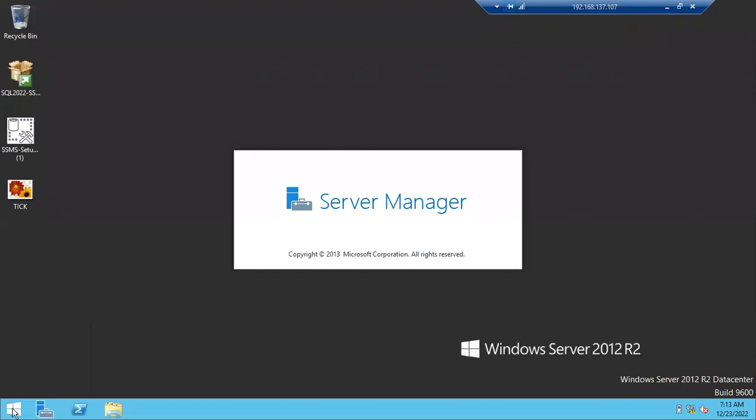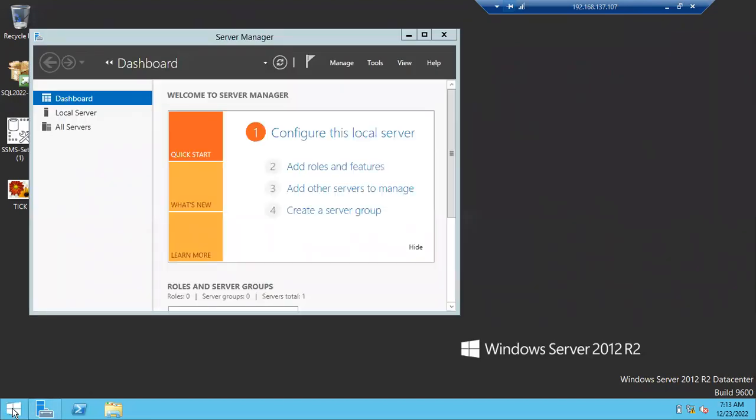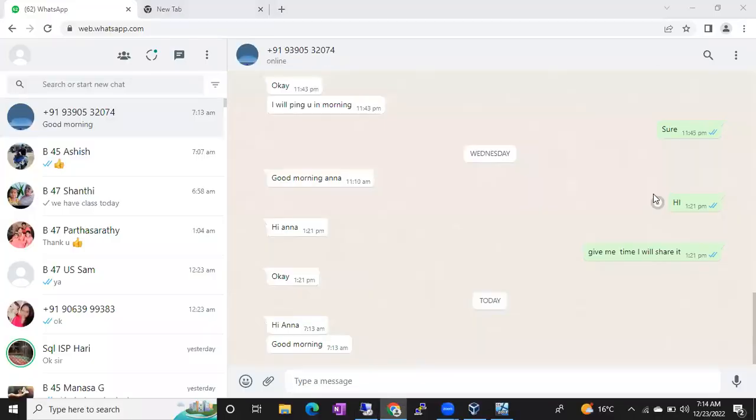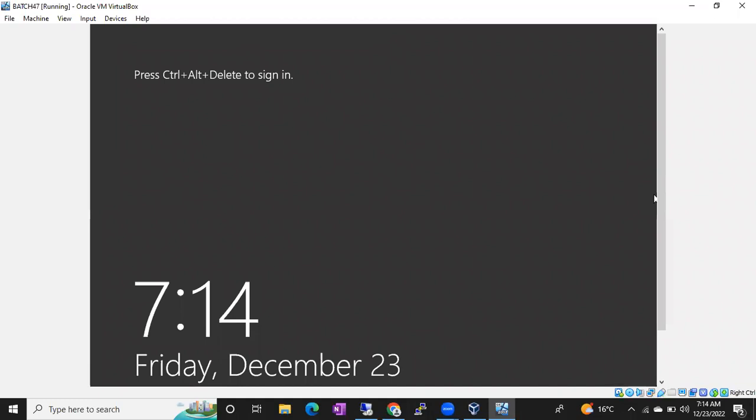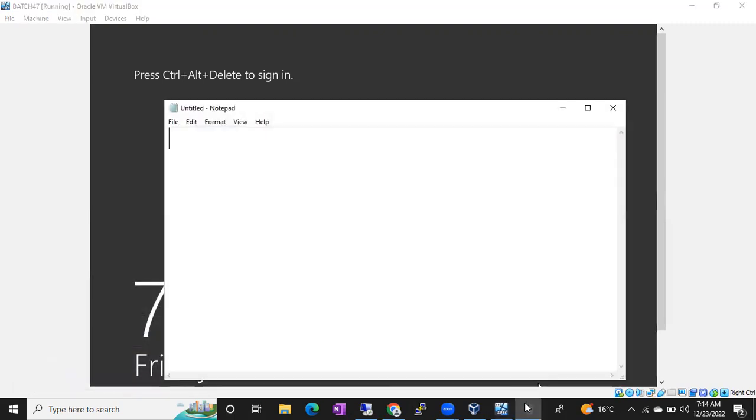That's the main problem. If there are no system databases, your SQL Server won't be up and running, guys. So how many system databases do you get? What is the use of each system database? We'll discuss, guys. Generally when you install SQL Server, you get five system databases. One is master, second is model, third is MSDB, and fourth is TempDB. The fifth one is the resource database. I'll tell you what this resource database is.